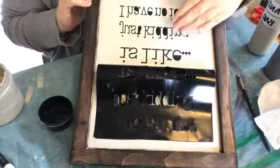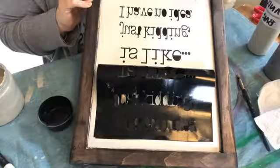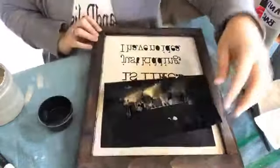So when this is done, you'll see, I mean, look how crisp those lines are, you guys, right? The stencil sticks really, really well. So I'm going to go ahead and finish this up. I'll post a picture of it finished so you guys can see. But do you guys have any questions for me today about using the sticky stencils or anything like that? Just shoot me a message or comment in the thread below this video, and I'd be happy to help you. And like I said, I'll post a picture of the finished product so you can see how nice and crisp those lines are when they're done.